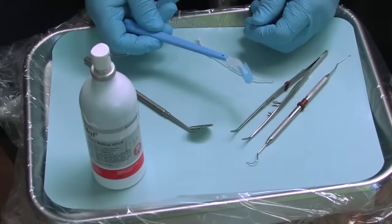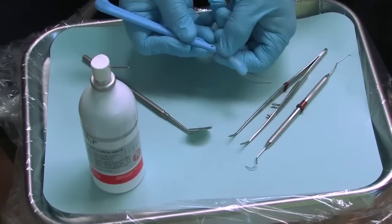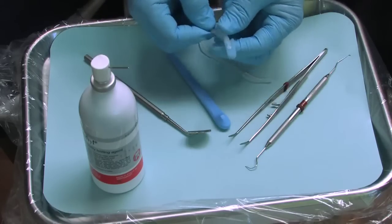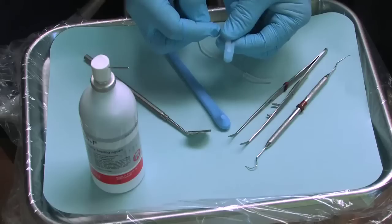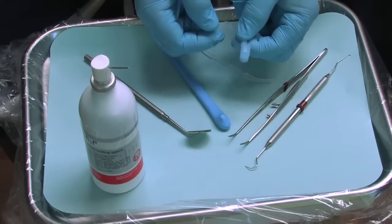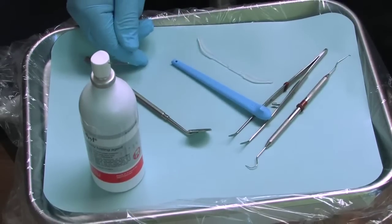After using the EDX instrument, the next step is to disassemble the plier tip from the handle. Simply grasp the plier tip and pull it out of the handle. The plier tip and the foam insert are both single use items and should be disposed of in a proper receptacle. The handle can be reused and can be sterilized using a cold solution approved by the EPA.